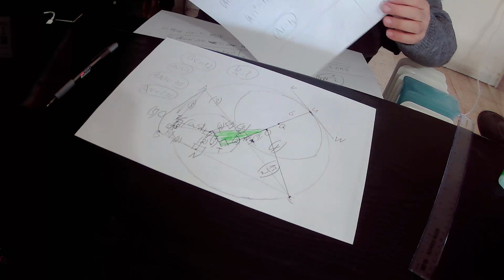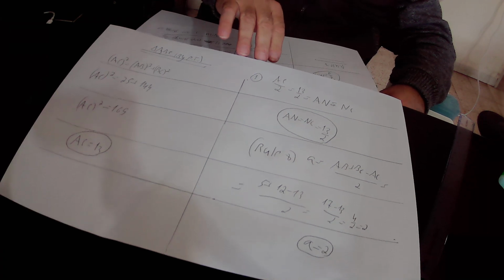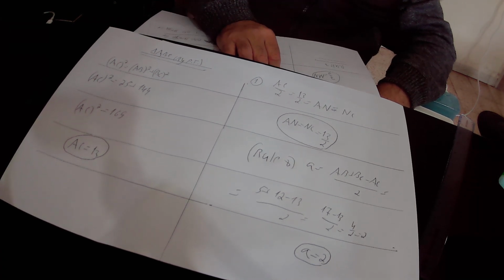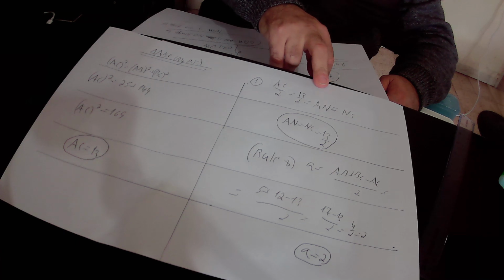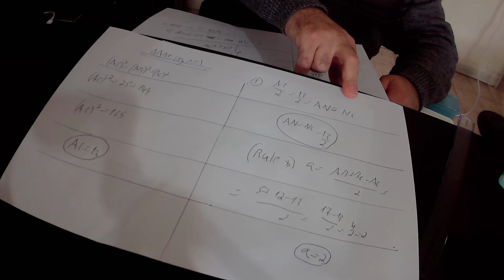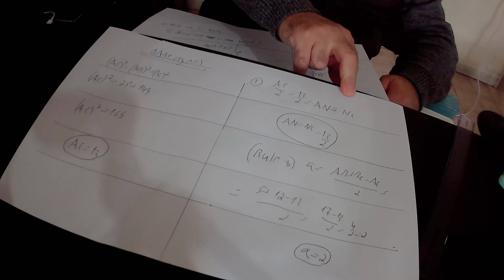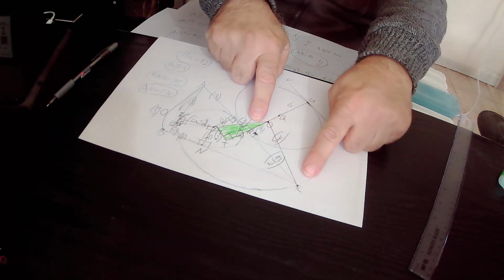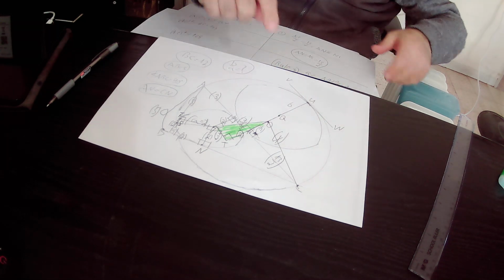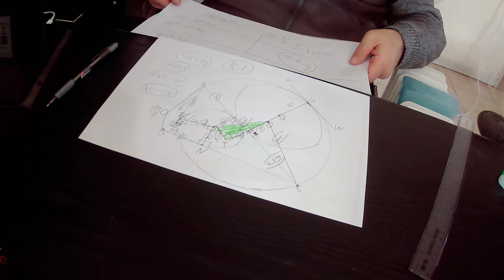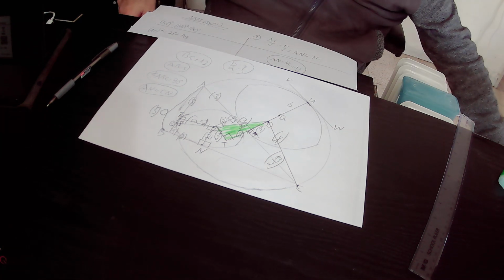Again, AC over 2 is 13 over 2. It is equal to the first half, AN, and it also equals the second half, NC. That is to say, AN equals NC equals 13 over 2. So this line segment NC, the second half, is equal to 13 over 2, half of the hypotenuse. Then I presented to you rule number 8 and implemented rule number 8 in our drawing.